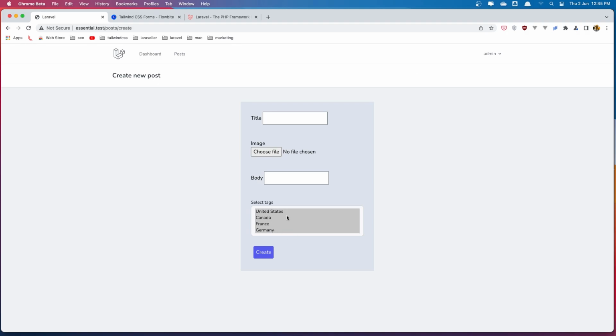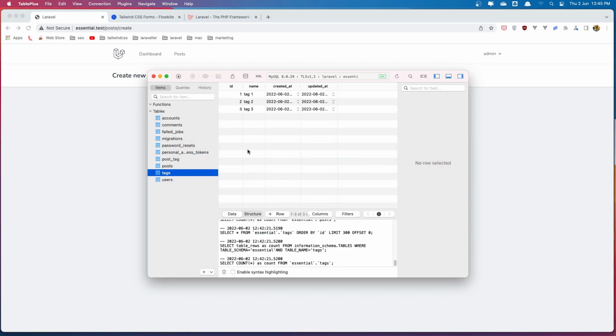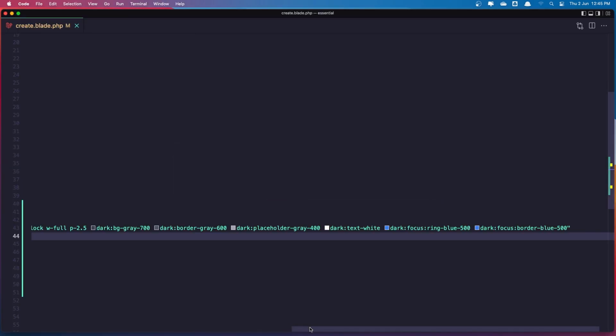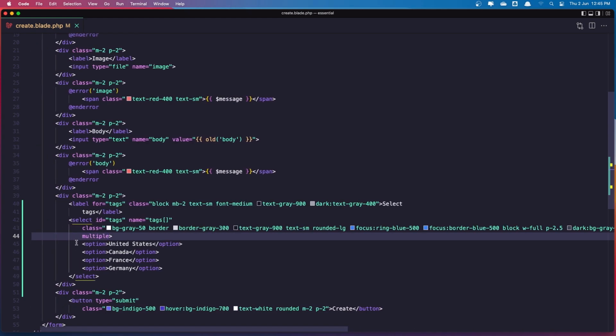but here now I want to display all the tags we have. And if I come here, we have 3 tags in our database. So we need to display them here. And one way to display that is by making a foreach loop for tags.